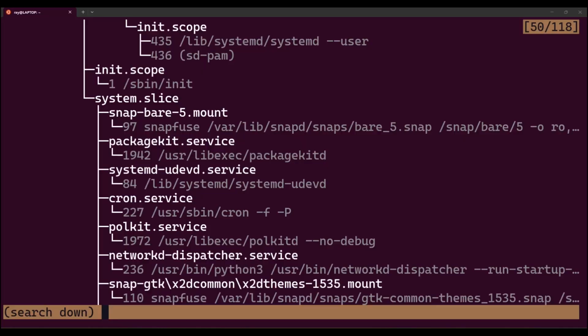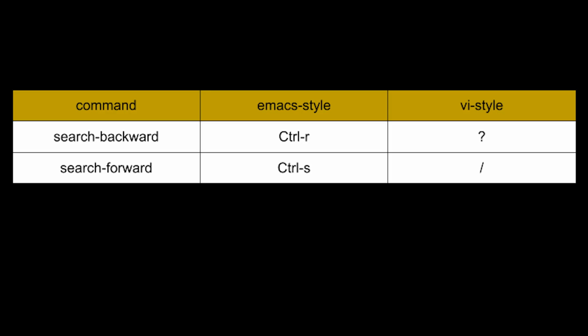Now, one final thing to say about searching. When I start typing, none of the matches get highlighted as I type, nor does my cursor move like it did with the Emacs style. I have to actually hit enter before all that magic actually happens. This is because the Emacs and VI key bindings don't actually map to the same commands. I kind of fibbed a little.